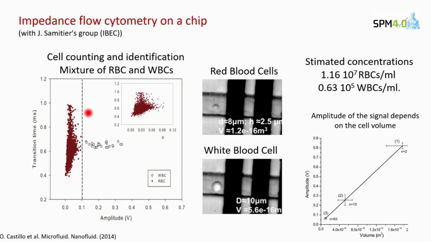Here you have a distribution of sizes of the response of the system, and here a distribution for the white blood cells, which, of course, are much bigger and give a much bigger difference. So then you can differentiate between a red blood cell and a white blood cell, counting one after the other and determining the size. So this is one technique. The relevance of this technique is that it's on a chip. The idea is to integrate this function in a chip so that it's portable, easy to use, cheap, etc.